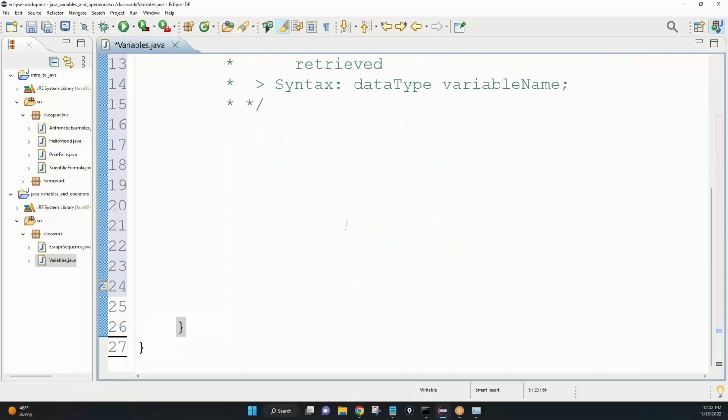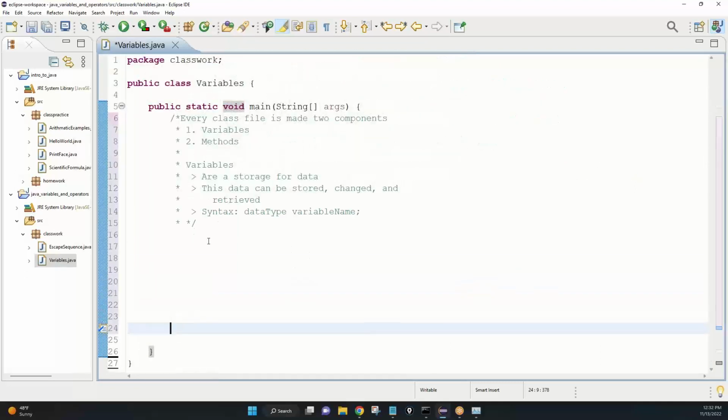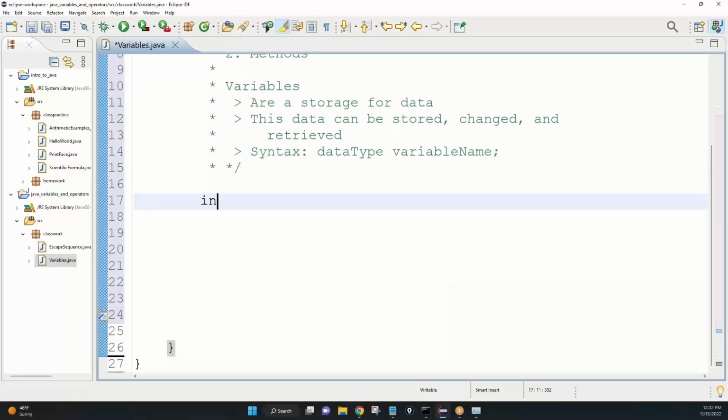Let's take a look at some examples. So here I am inside this public static void main, and the first thing I'll do is write int any number.